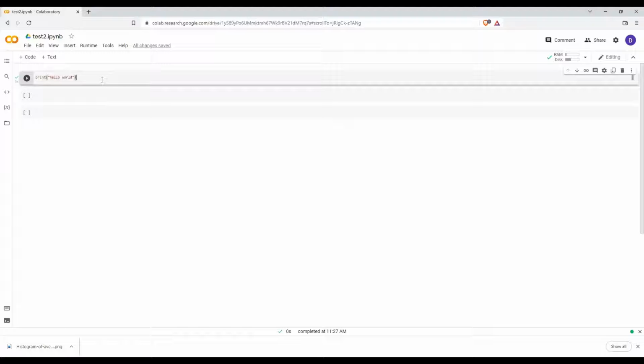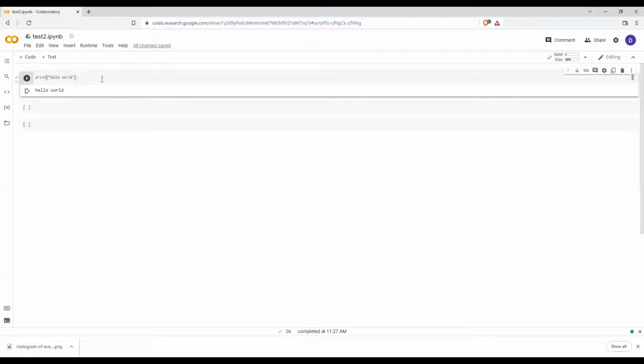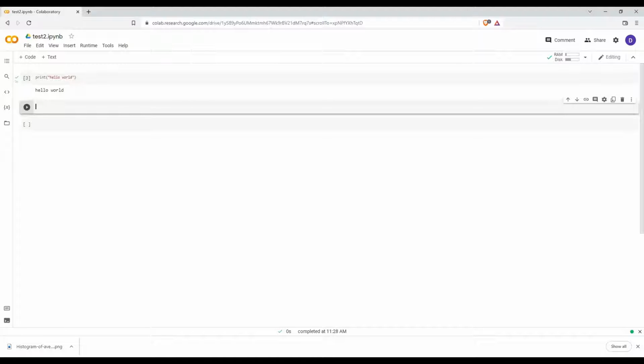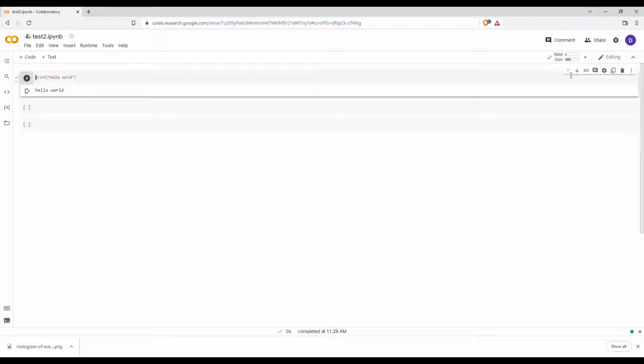Of course, you can run the cell using some shortcuts like Control Enter. If you press Shift Enter, the focus will move to the next cell. And you can see there are some icons here. This one is move cell down.